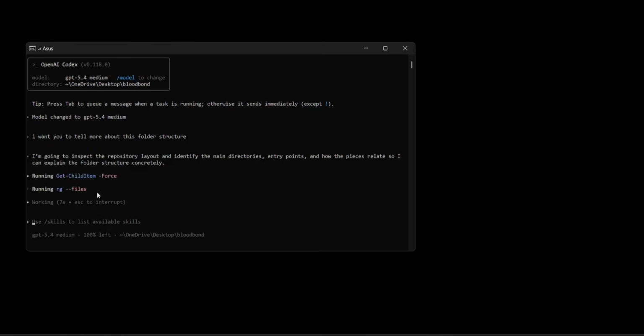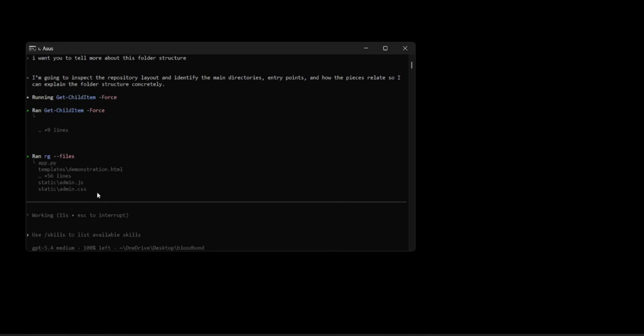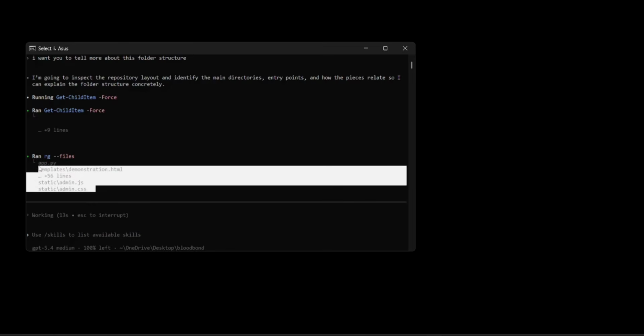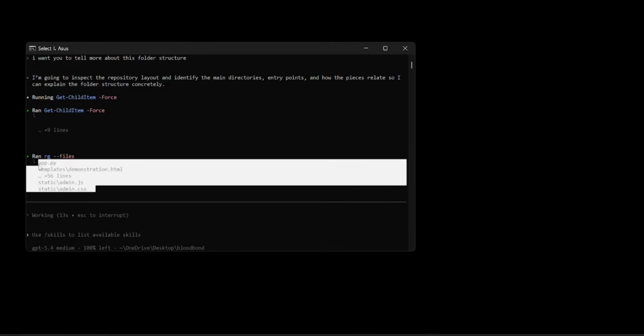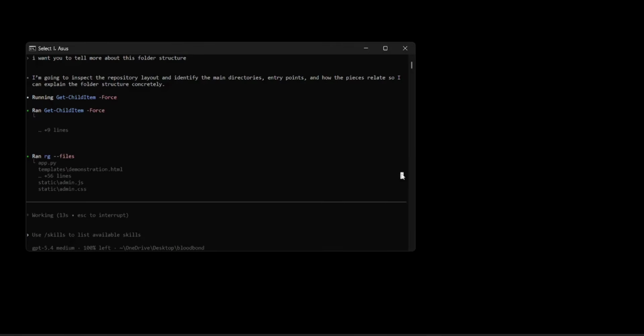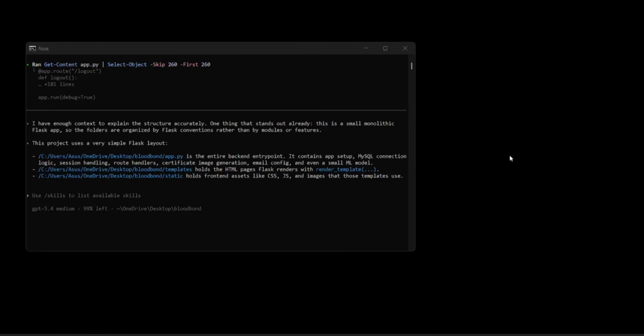Now you can see that this is working on this particular folder. You can see that it has already created a basic skeleton of our folder. So yeah, now you can see this has provided me the folder structure.